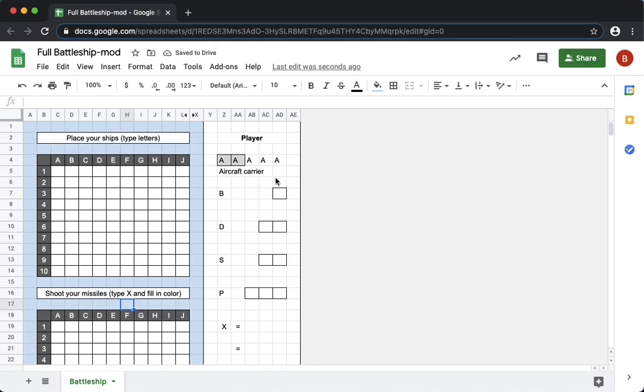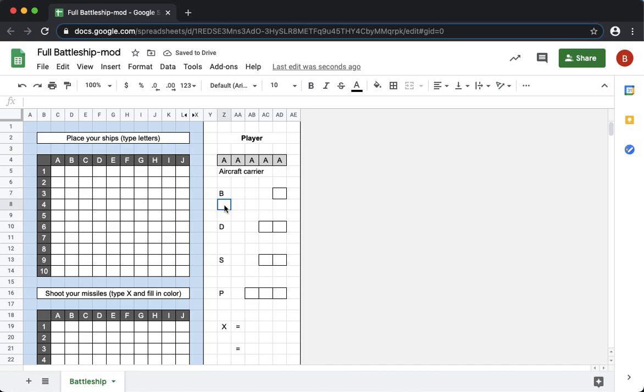Now we just got to finish up the right side, the legend. So it says player, and the aircraft carrier is 5 letters long. So I want to save myself some work, so I'm going to just select the two that are almost ready, and I'm going to click on horizontal align and center it, so that'll look better on the game board. And because I want this to look the same over there, I can just do the copy, the paint format, drag it over, and my aircraft carrier is done.